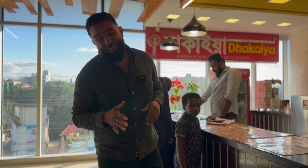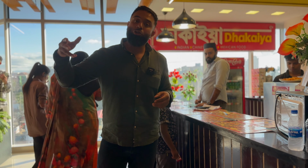So that was a fantastic experience. I just paid 700 taka, which is about £5 UK price. So for that price, for two people, I have a lovely meal, and I wanted something nice, and I came to this place. The venue looks really nice and it's clean and tidy, and the kitchen is nice and clean and tidy.